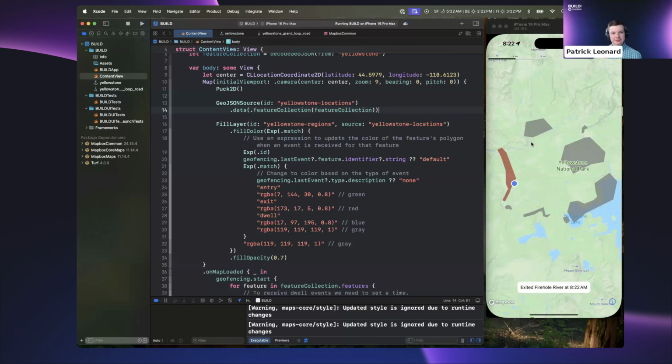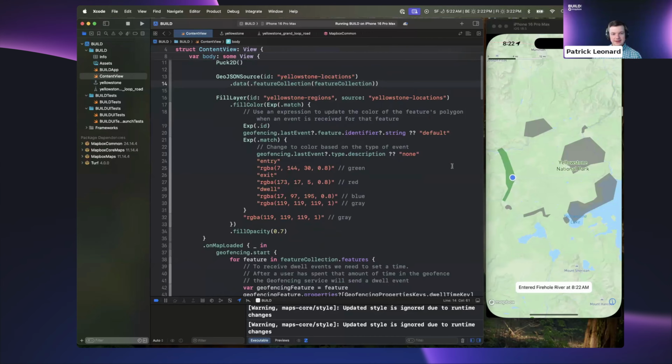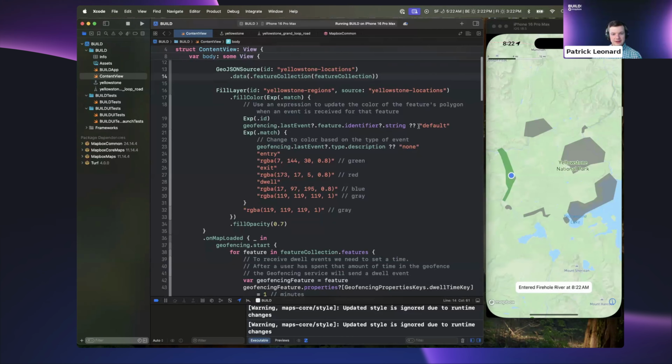But here we've just included them for demonstration purposes. And then finally, we have this fill layer, which adds the visual representation of the data held in the GeoJSON source. And then we're setting the fill color based upon the particular event type.